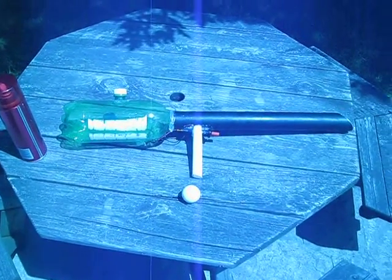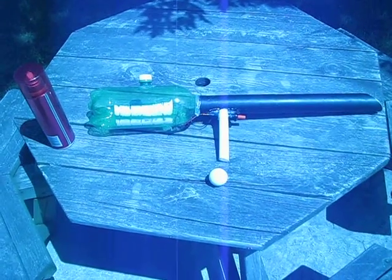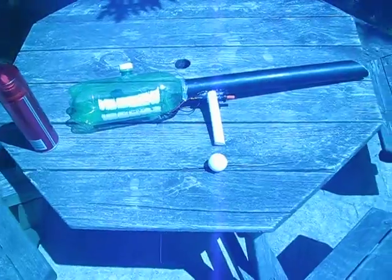A new type of firearm. It is a ping pong ball gun. I made it in about an hour. Just kind of thought about it. Hey, might as well make this.